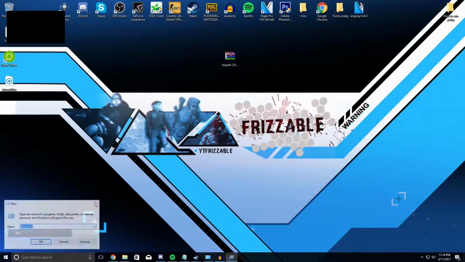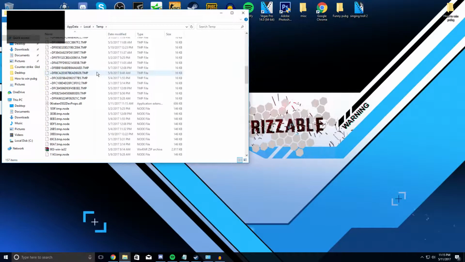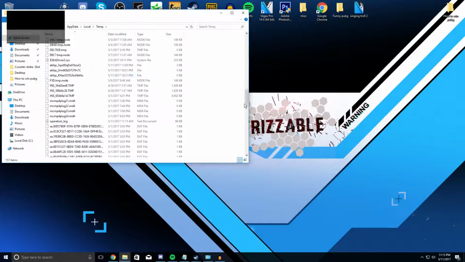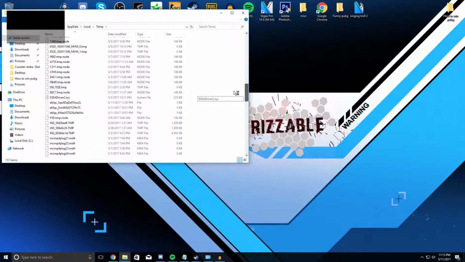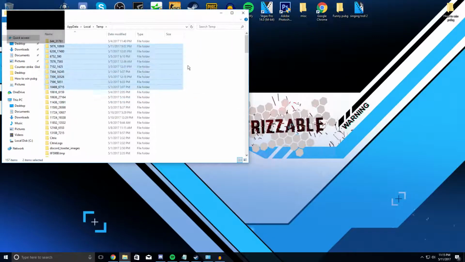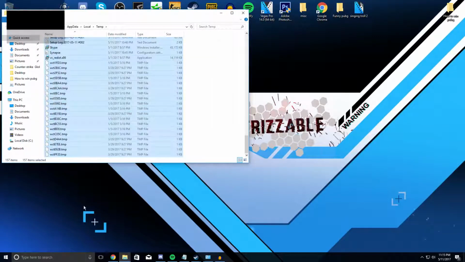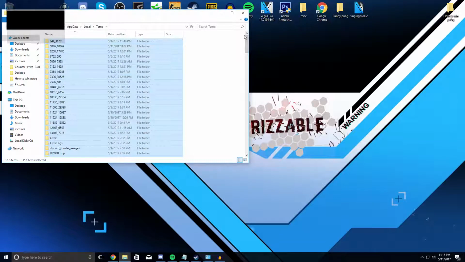So you right click, you go to run, you go to %temp%. You're gonna hit OK. You're gonna come up to here. Make sure this says your name, app data, local, temp, and then you come over here, and what you want to do, all these files are basically clogging your computer up. And they don't look like big files, but they're running in the background, which is not very good. So all you want to do is drag your mouse all over all of these files. Okay, I have 152 selected, and some people might even have hundreds of gigs of files, especially if you use something like GeForce Experience and Shadowplay.